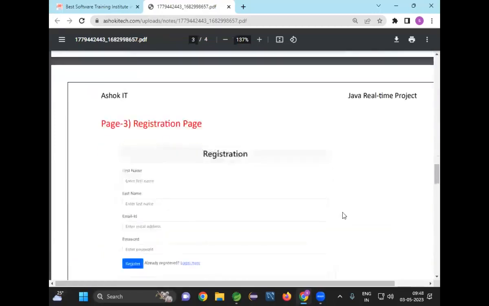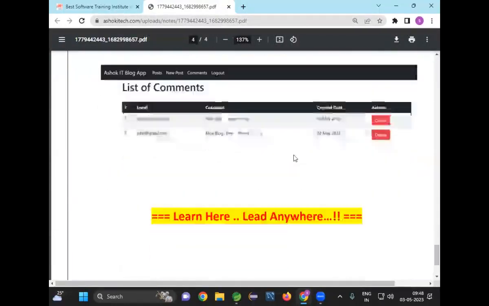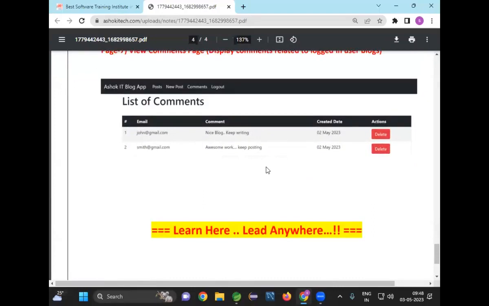Got it? Then next one, a comments page is available. When I click on comments, it should display the comments which I got for my blogs. I have 2 blogs. For 2 blogs, I got 2 comments. Each blog has 1 comment. Only the comments available for my blogs should be displayed in the comment section. If any comment is bad, then I can delete that comment also. If somebody posted a bad comment, I should have the option to delete that particular comment.